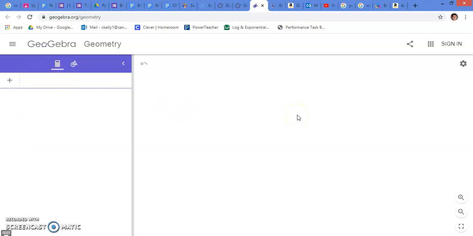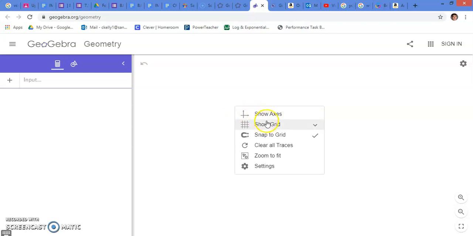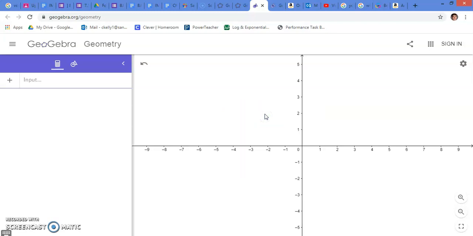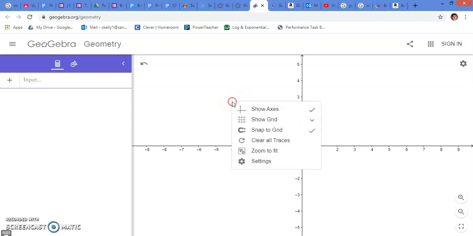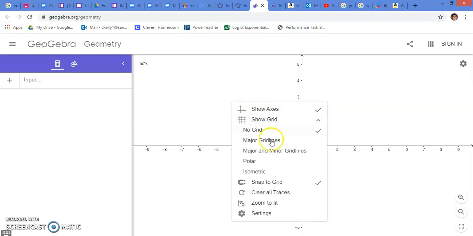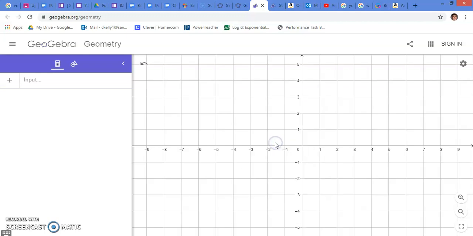Now, before we actually start doing our graph, let's go ahead and bring up our coordinate plane. So just bring your mouse over here to the white part, right-click anywhere you'd like, and I'm going to click that Show Axes. That's going to bring up our X and Y axes. And then let's go ahead and bring up our grid lines too. It makes it look nice and neat for us. So go ahead and right click, and we are going to click Show Grid and Major Grid Lines. So that's going to show all of our grid lines for us, so we can see exactly where our points are at when we graph this equation.